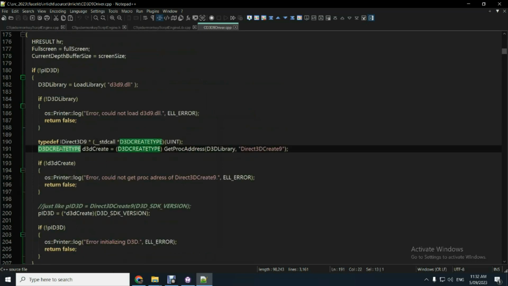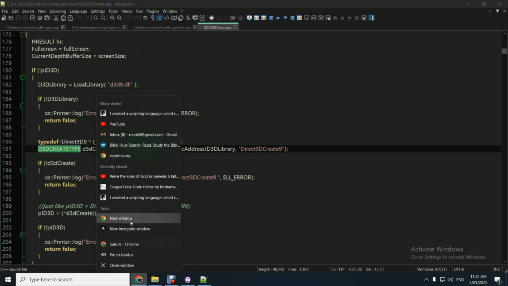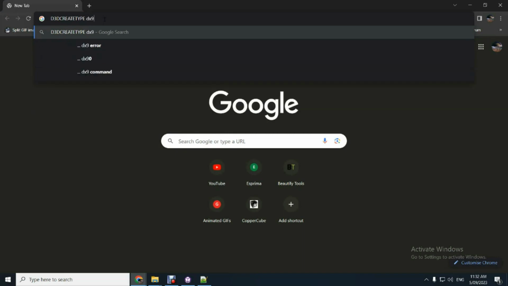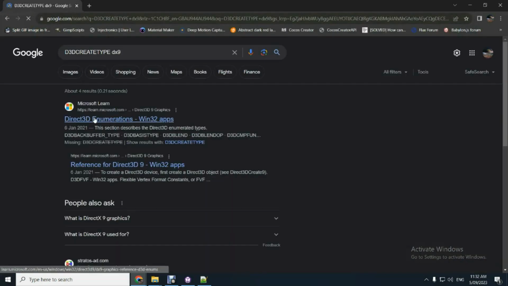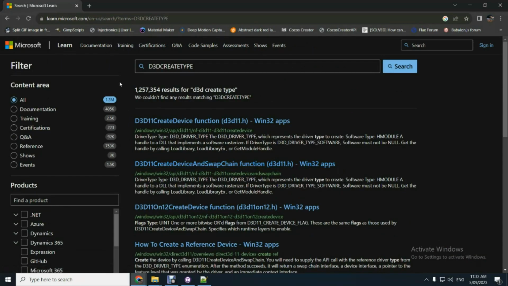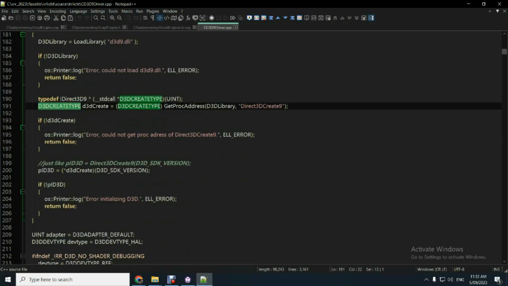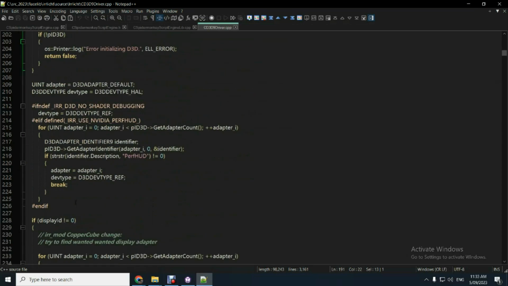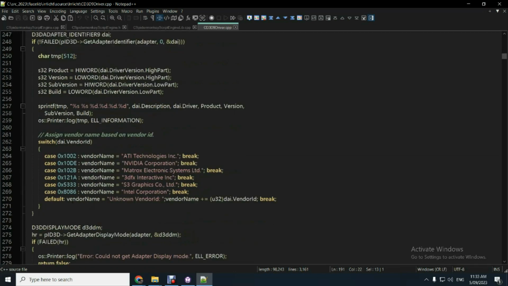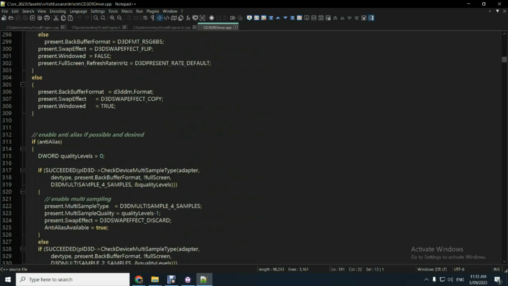Now all that stuff, you can search for any of these things on the internet and you see that it's all DirectX 9 code, just standard DirectX 9 code. Just put DX9 and there you go, Microsoft. It all comes from Microsoft actually. All that stuff can be found on the Microsoft web page, and you can see what it does and what other settings are available, and see if you want to try and change stuff.